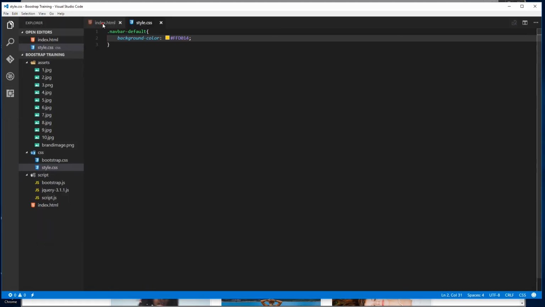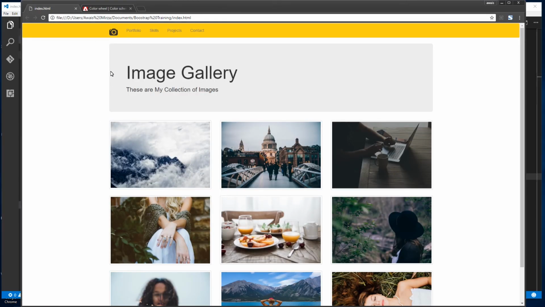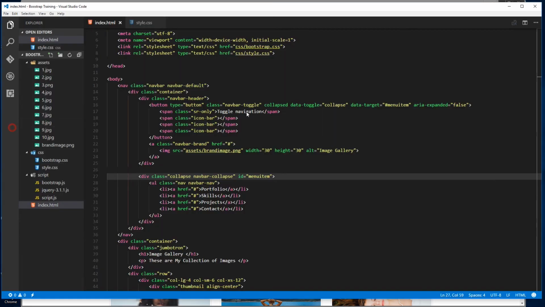So let's look at the class. We have these menu items here. This is the ID we have for that. So what we can do is use this ID to target these fonts. If you're familiar with web development, you should be using Google Fonts. They got really amazing fonts, so we can use them as well. Let's just change the font style to bold, actually. So I'm gonna target these menu items, and let's see if it works. Or we can just use this unordered list, this class. Let's use this class actually.